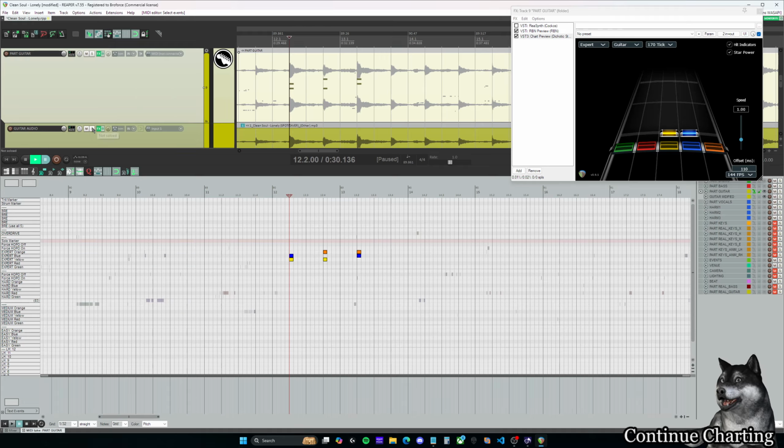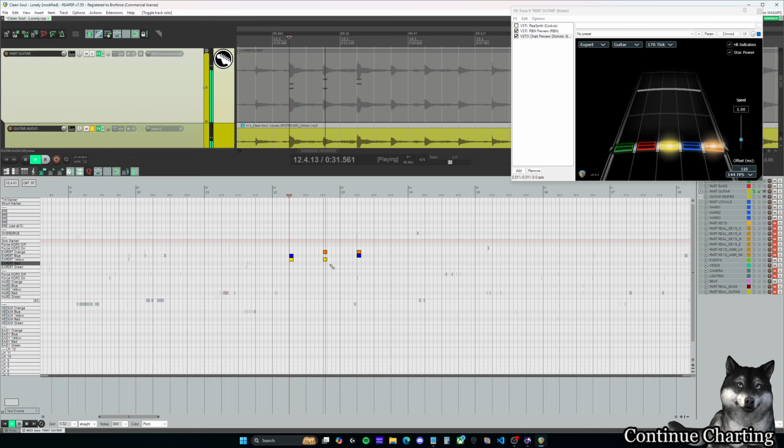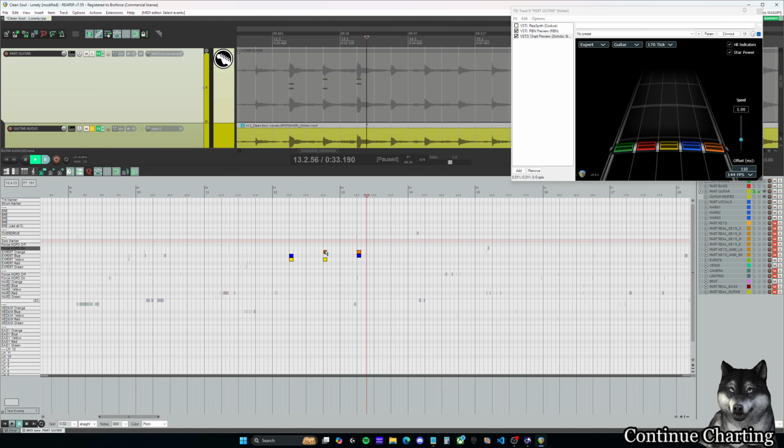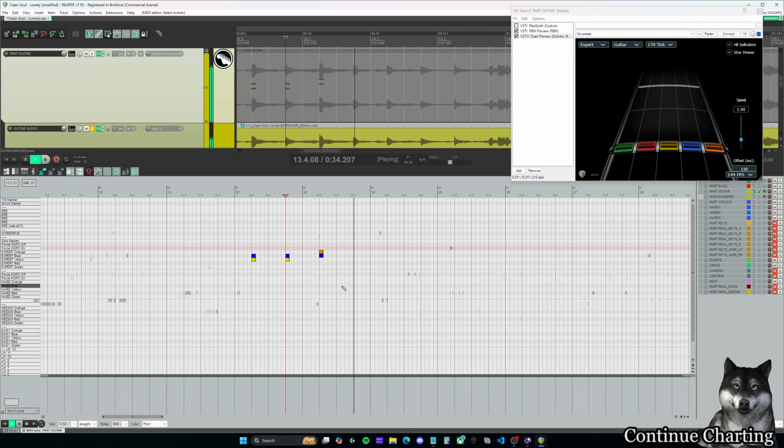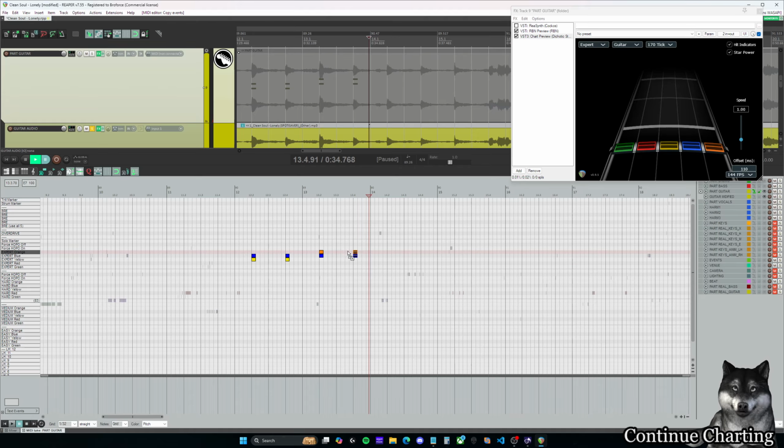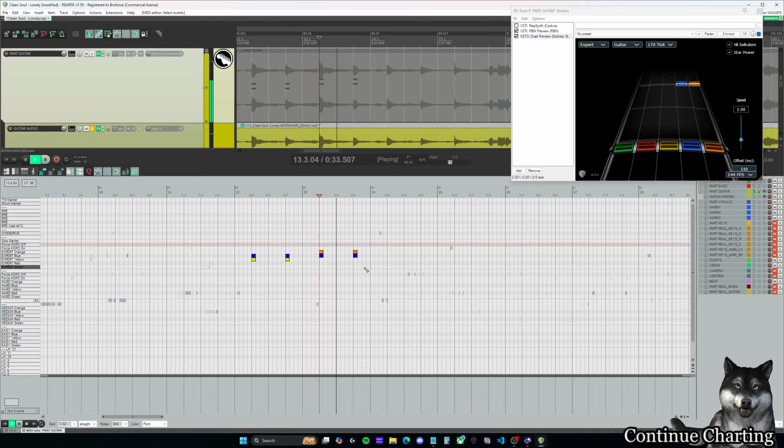Let's see if I can solo the guitar. Yep, so these are the same. Okay. There's another one here, even though it's quieter, it's there. It's just the AI didn't pick it up all the way. Now these are the same chords as before. Oh, I lied. This is lower. So by going back, you can tell that this is not the same. See? So this one is lower, so I'm going to put it down a little bit.